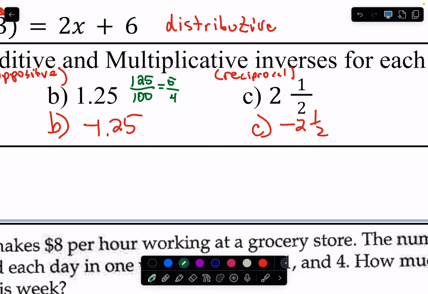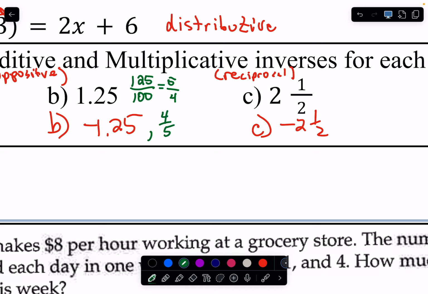You can check in a calculator, 5 divided by 4 is 1.25. So however you get to the fact that 1.25 is equivalent to 5/4, go for it. You can think of how many quarters it would take to make $1.25. There's 5. You need 5 quarters. However you want to do it. Once you have that fractional equivalent, then its multiplicative inverse, you just turn it upside down. And so its inverse is 4/5.